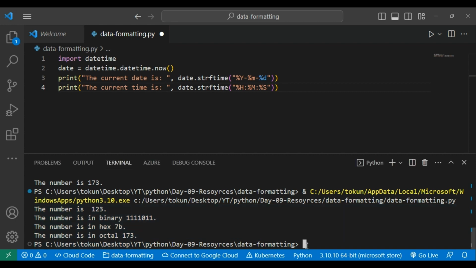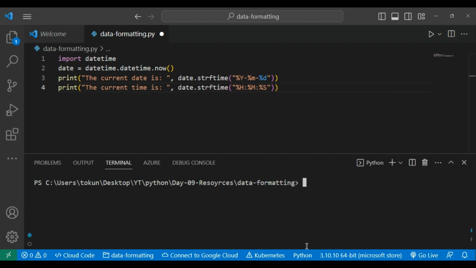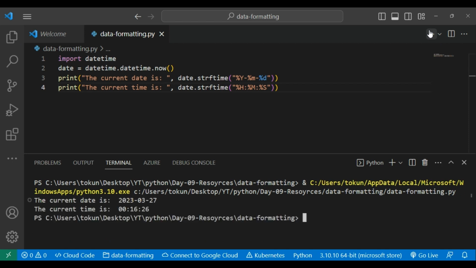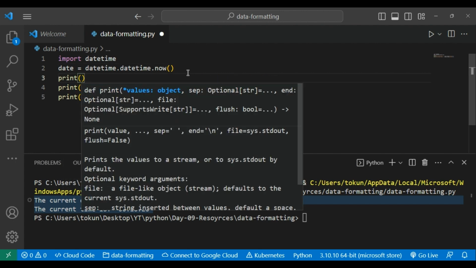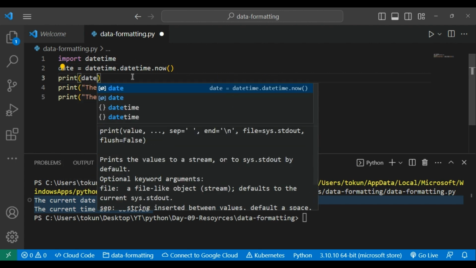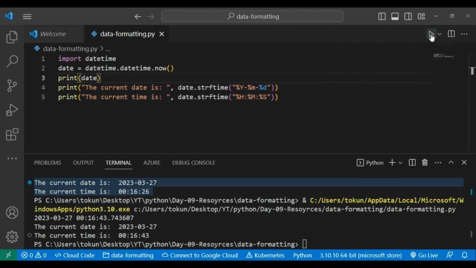Let me clean this console and then run it. So if I run it here, okay, if you see here, we are able to convert this datetime now. So you can ask me what is the value of datetime now. So let's say consider if you print it here by default without formatting and you try to put date, you will be able to see the default value of what exactly is coming.